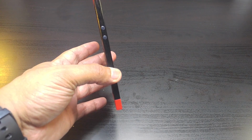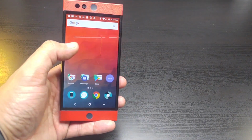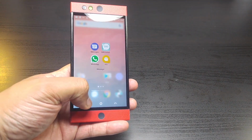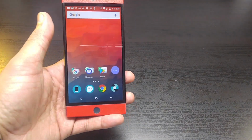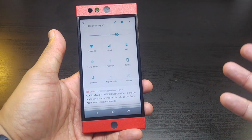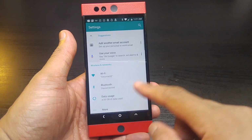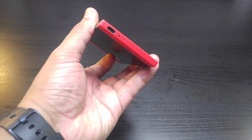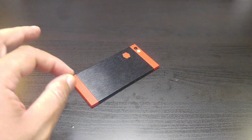I definitely have to recommend it because the OS is absolutely smooth. I got everything on my phone set up. I got everything set up in folders. I'm telling you, this is a pretty awesome phone for the price. I'm definitely impressed. It's a very smooth OS. It's an OS with a stock Android feel with a little bit of Nextbit tweaks. I think it's incredible. This phone has definitely passed all my testing with flying colors.